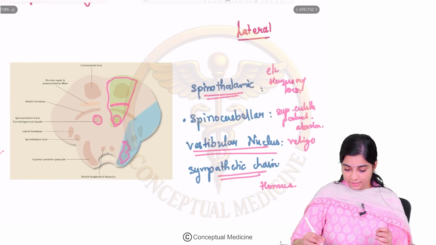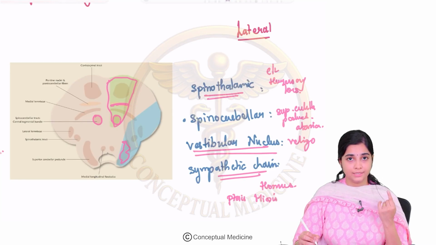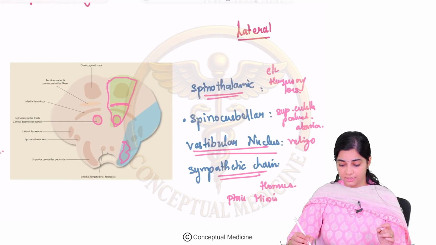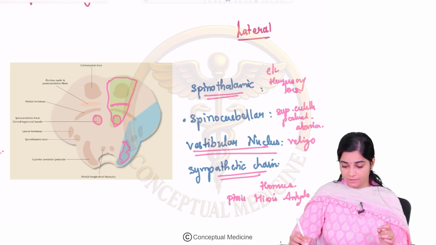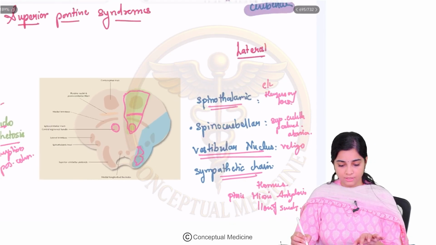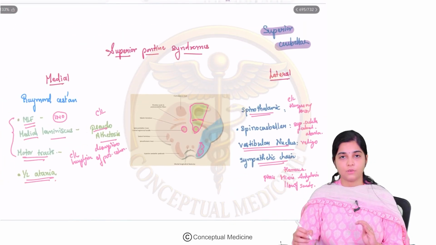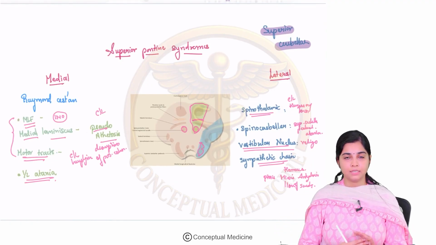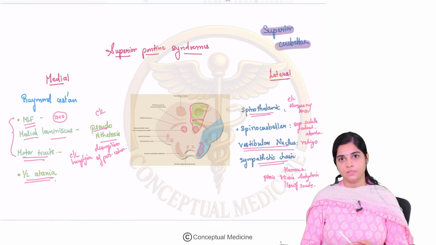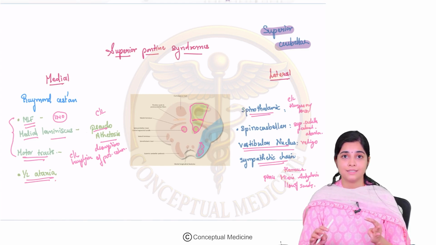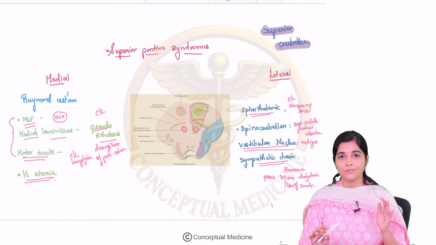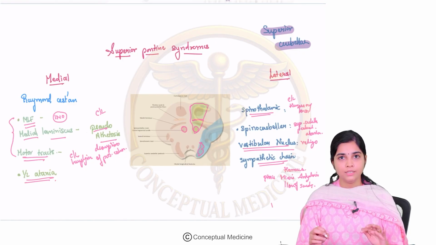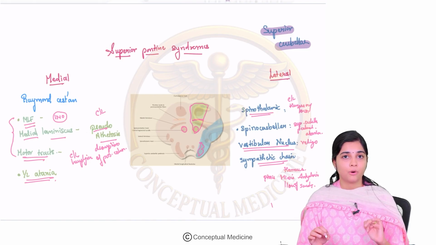Horner syndrome is characterized by ptosis, miosis. So there will be ptosis of that eye, there can be miosis, where the pupils are constricted, there can be anhidrosis or loss of sweating. So these are the features of a lateral pontine syndrome. So amongst the superior pontine syndromes, we have the medial and lateral. That's what we have discussed now. So medial is your Raymond-Sestan syndrome. So remember, the cranial nerves 6 and 7 are not involved here in your superior Pons syndromes. Fine. So clear. With this, we have completed pontine syndromes.